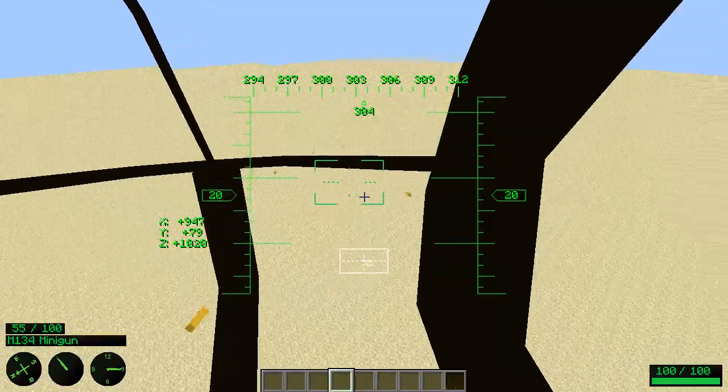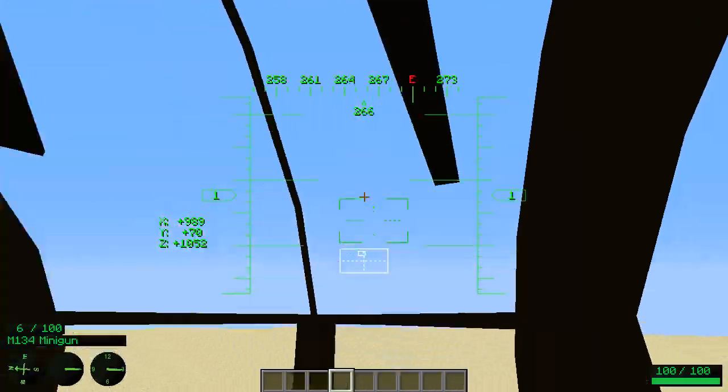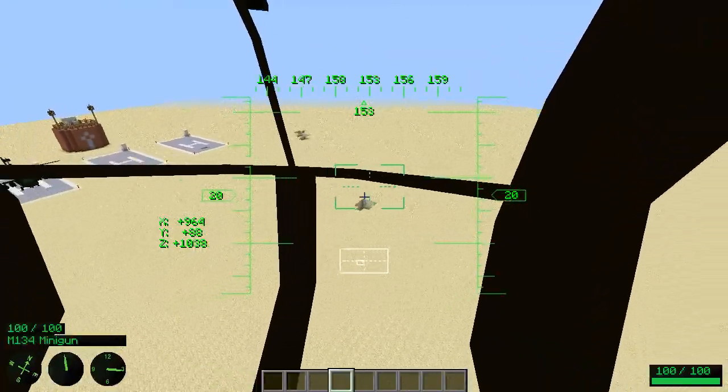But the minigun is absolutely boss. Check this out. Oh my god, I'm going to crash. I'm going to crash. Quick, we need to gain altitude right now. Come on. Come on. So as you can see, right-clicking and holding it will keep the minigun going as long as it's not out of ammo. Come on. There we go.